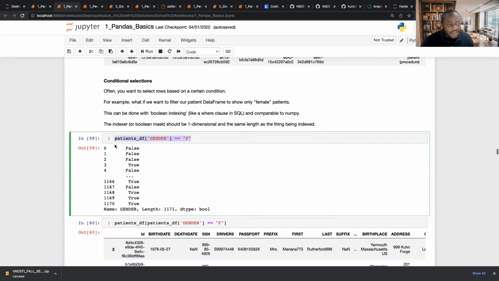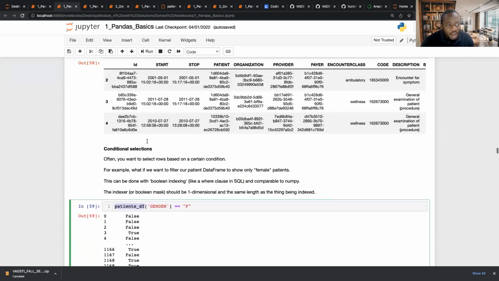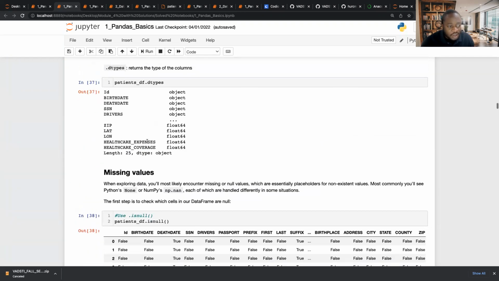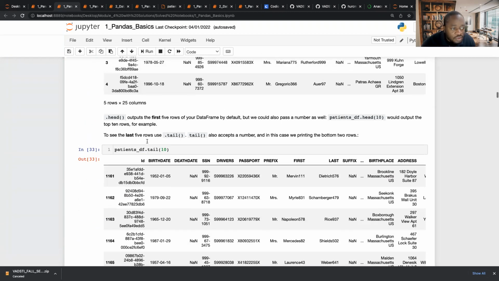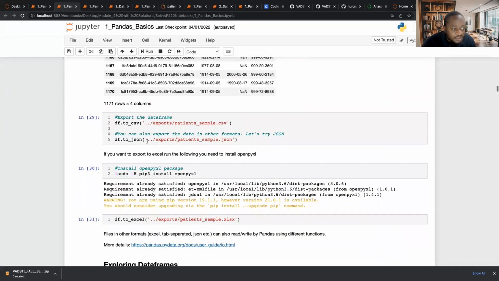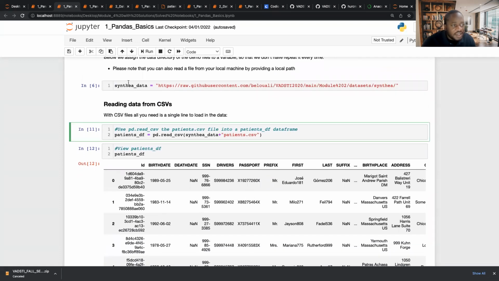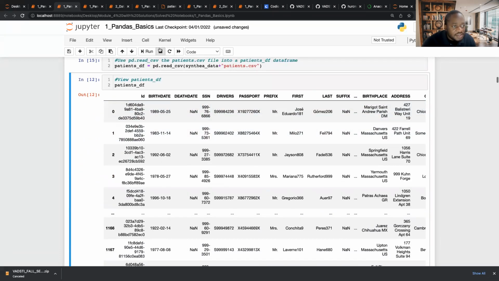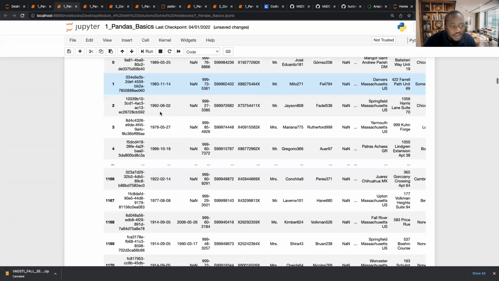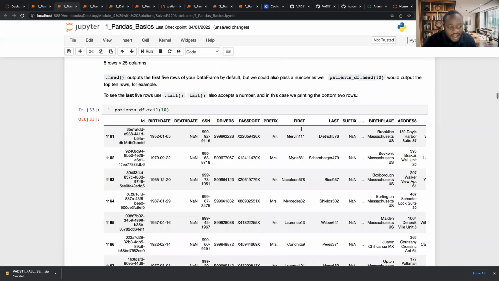Patients_DF is one of the data frames that we created earlier. I'm just going to move through to that data frame. Okay, so this is patients_DF. We did this last class. It contains information about the patients.